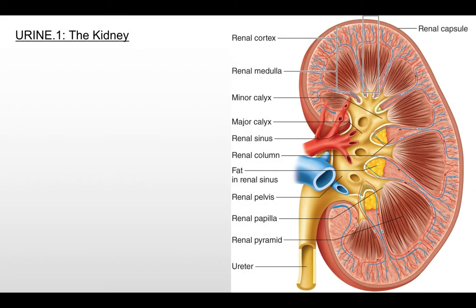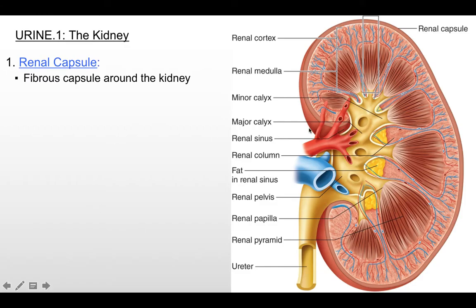For the parts of the kidney, you'll notice that most of them begin with the word renal. That is a term that is describing the kidney itself. It's saying this is of the kidney, or this is a kidney-based structure. So outside of the entire kidney, we have a renal capsule. It's very fibrous and it protects the organ. You'll notice it's similar to something that the heart had, the pericardium.